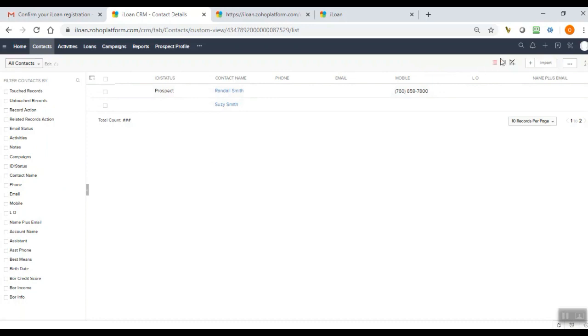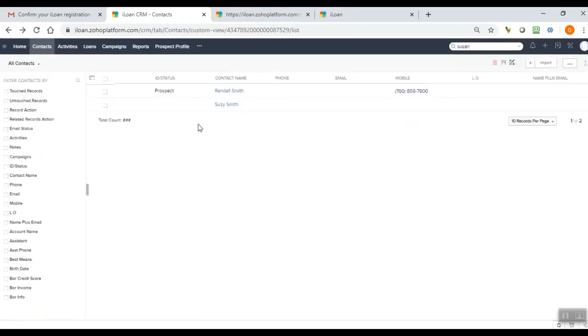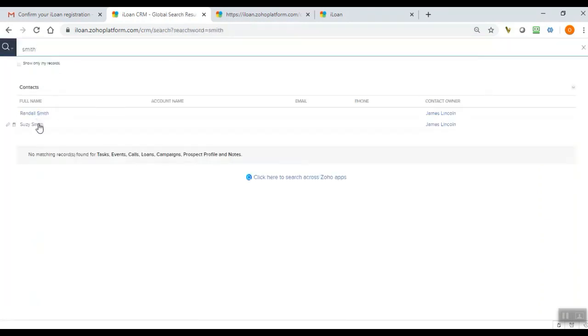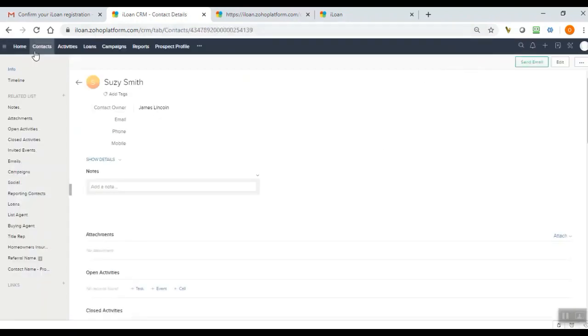So one of the ways you can do that is over in the top right, you see this magnifying glass. You just click that, and that's a search window. If I start searching for somebody's name, I hit enter and it told me there's nobody in my database with that name. But if you search for names that are in your database and hit enter, it will show you those names and then you can choose the one that fits the bill. Okay, so that's an easy search there.